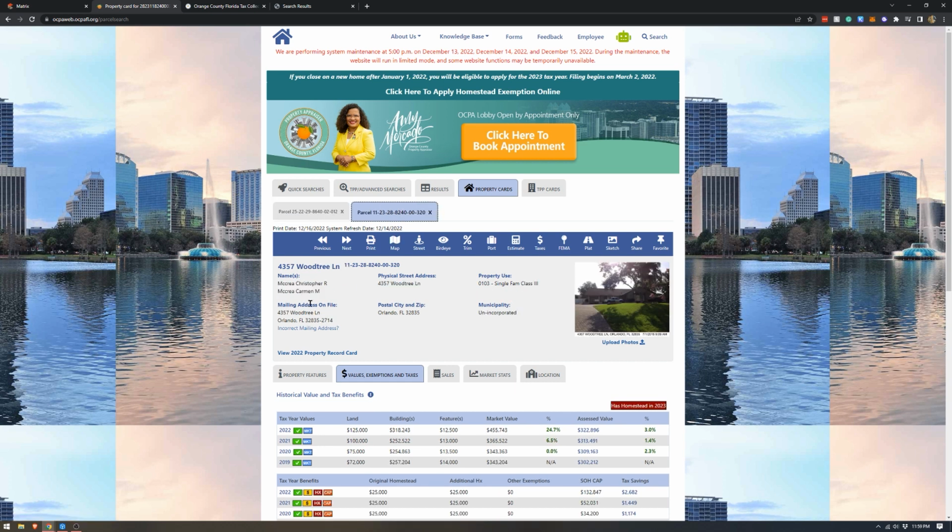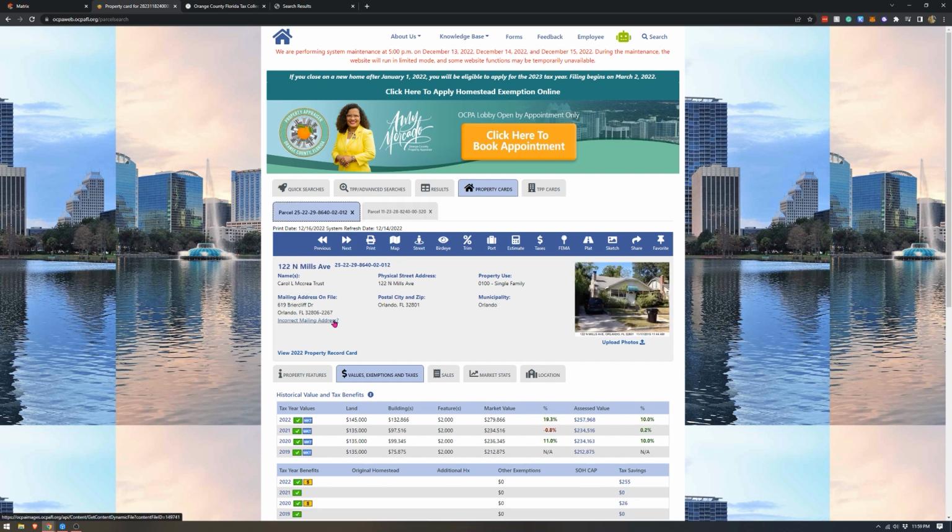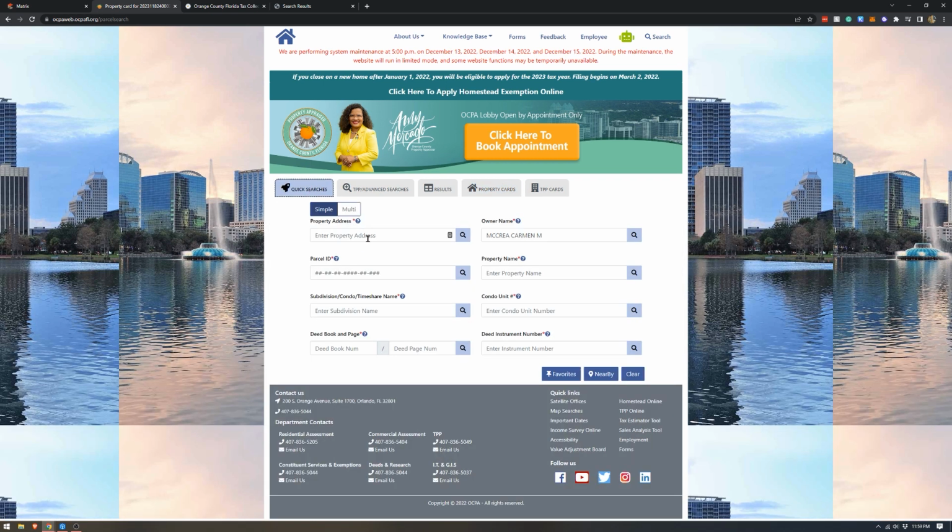So it didn't find the right person. This was a Carmen Macrea. This one, it's because of the way the name is spelled and being in the trust. So we would actually have to search for this person, first name, last. And I think that's important to see how there is that little discrepancy. We're going to close this out, go back to quick search. I think it's important to show that because it's showing you that there are nuances to these sites sometimes, and you just try a couple different formats.